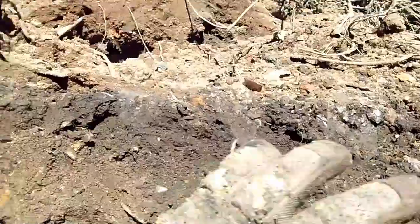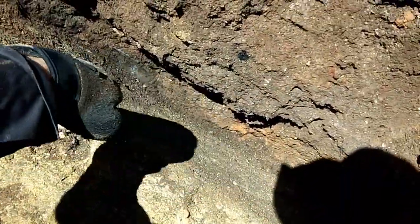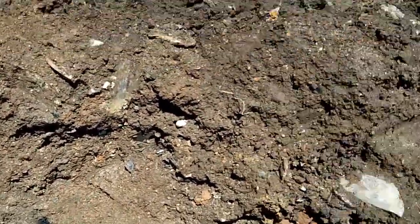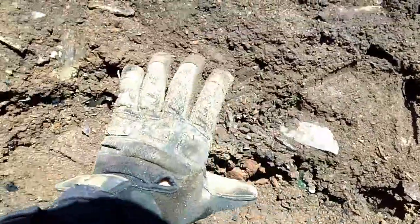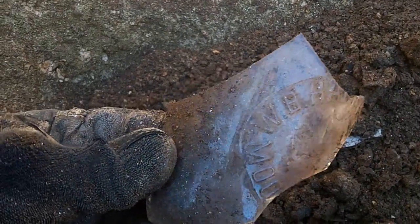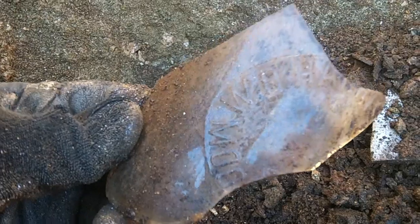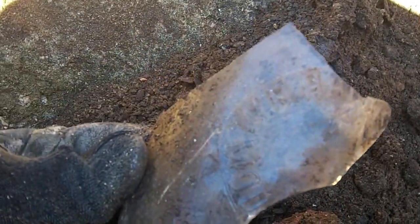Oh my goodness. I'm gonna cut into here today, cut that out, and see what this does, because it looks like it's slanting off. And then I'll be able to move all that another day and get this other material out of here. I'll continue going that way. I'm definitely going after that White House right now. There's another milk I'd like to find. I haven't found a complete one yet in this entire dump. Just shards. This is the second shard. W.B. Harris milk. Yeah, that one's going to be worth a lot more than the R.S. Edmiston and Sons. If I can find an intact one, that would be sweet.